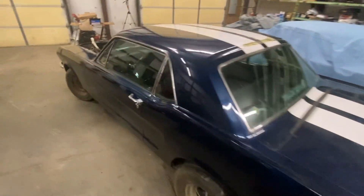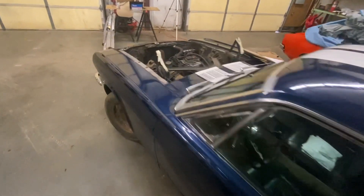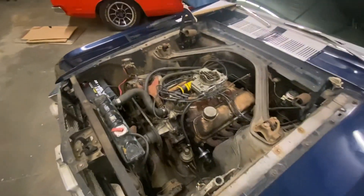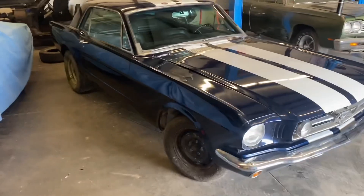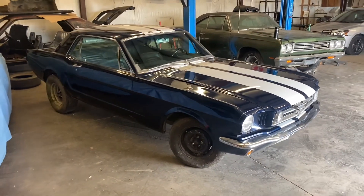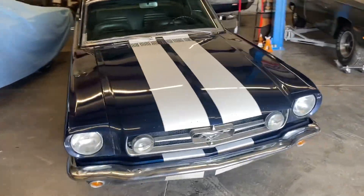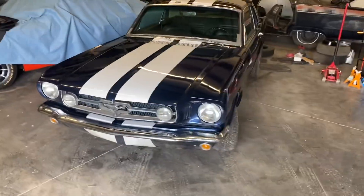Here's a quick update on the early '65, slash '64 and a half, whatever we're calling it these days. That's the engine put back together — rebuilt the carburetor, got her freshened up a little bit, turns over really nice. This 289 is a little whippersnapper; the owner obviously kept good care of it. It's a fantastic little car.